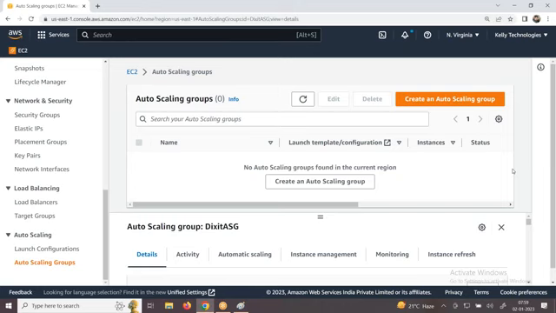Increase the voice. Desired capacity: when I create an auto scaling group, it will first look at the desired capacity. Think about it like this: I'm a Flipkart company. I already advertised that on January 1st, I'm going to launch Flipkart.